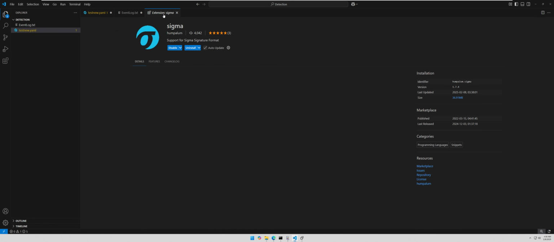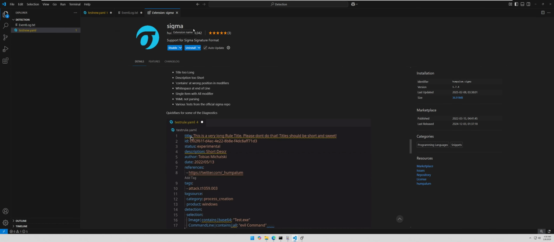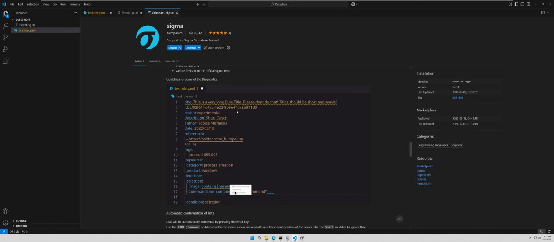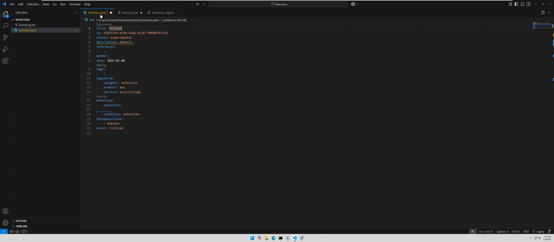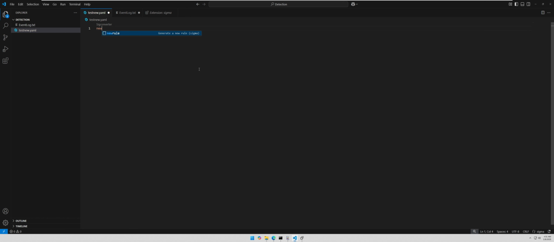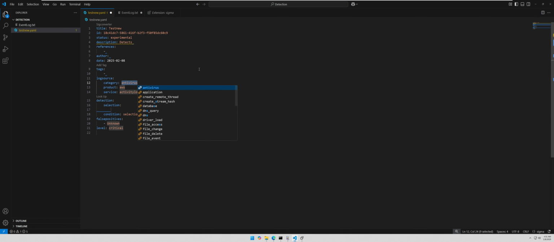I am using the Sigma rule extension support for VS Code. By using this, you can create a simple template like I did right now. You can simply download this, enable it, create a test YAML, a test signature, and then write a new rule. If you hit enter, you are going to get a sample template for your rule.